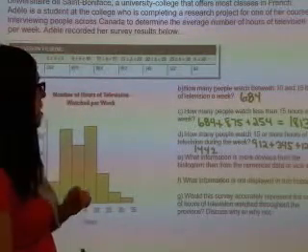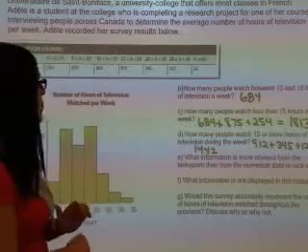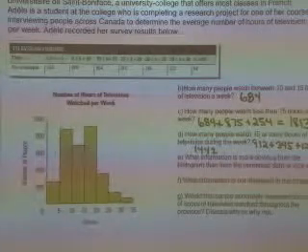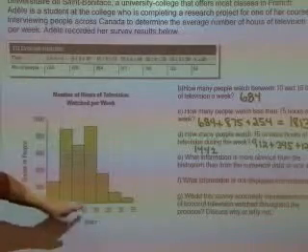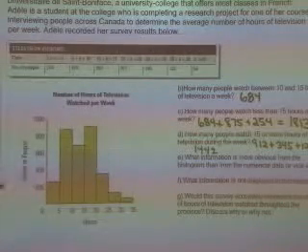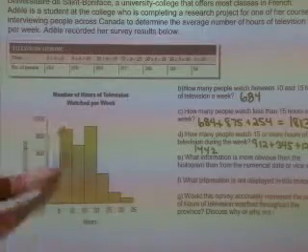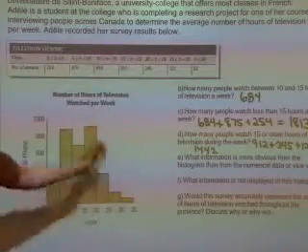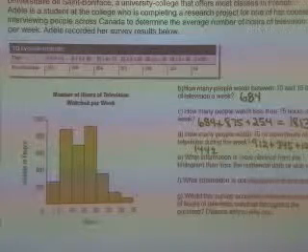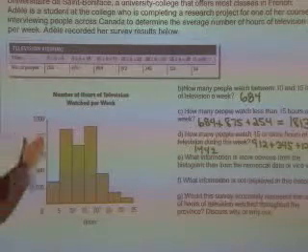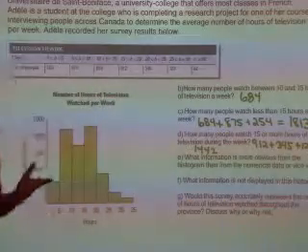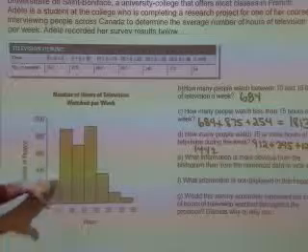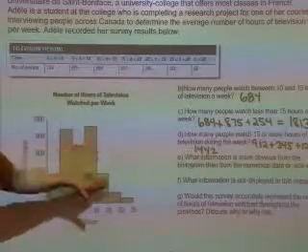What information is more obvious from the histogram than from the numerical data? Well, the average number of people watch anywhere from 5 to 10 or 15 to 20. It seems to be one of those two groups. Either you don't watch a lot or maybe you're on the flip side. What information is not displayed in the histogram? The big thing that's not displayed in the histogram, well, first of all, anybody that watches more than 35 hours a week is not in the histogram. And the actual total amounts are not in there.